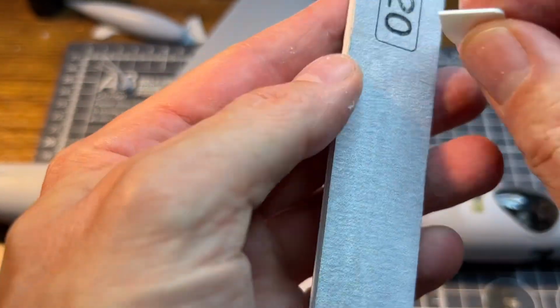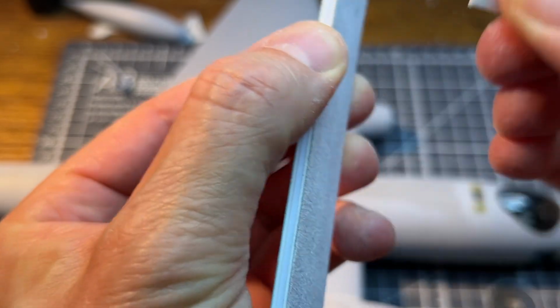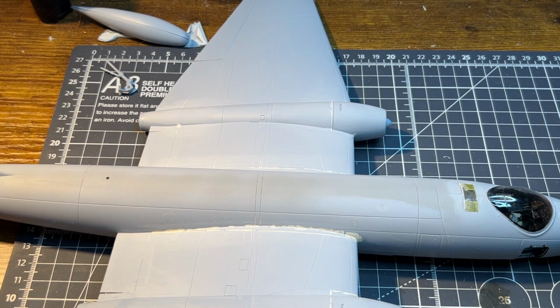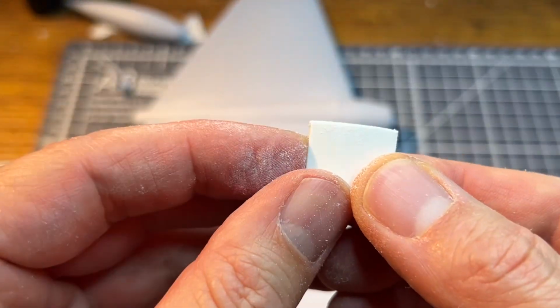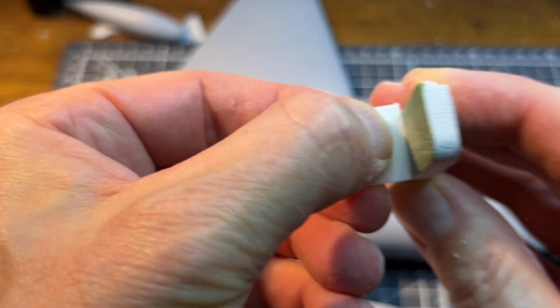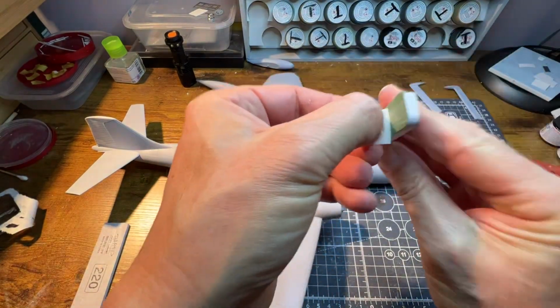See, that's slightly concave there, so we'll just turn that over and then file some more, and that's made it flatter. I'll just go off camera a minute and give that a quick file. Let's come back out again so that you can see what I'm up to.